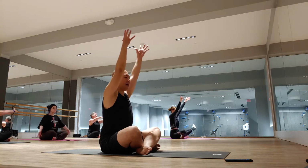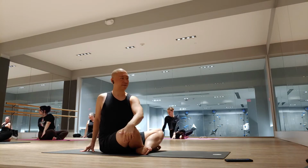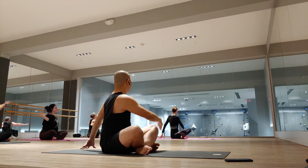Inhale, take the arms up high and extend. Exhale, twist to the right. Inhale, back to center, arms up. Exhale, twist to your left.